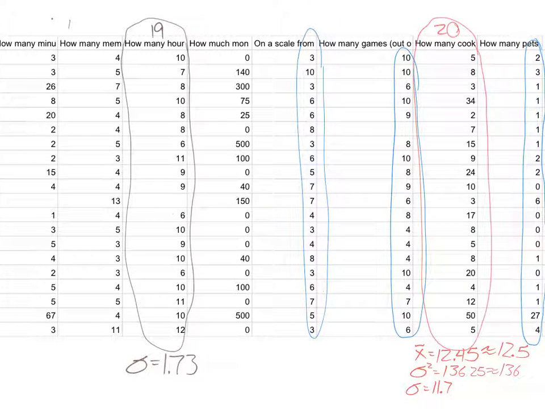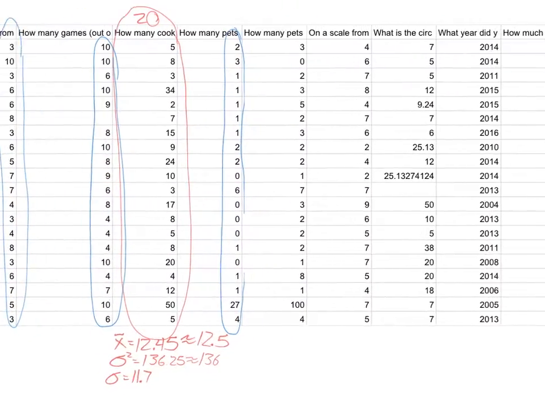Now, by the way, on that one, how many pets do you own? Remember we said that the standard deviation was a non-resistant measure? In other words, an extreme value or a skewed distribution can mess up its usefulness. This is a case where, if we were analyzing this, we would definitely want to run the data as is, but then run it again without that 27, so that we have something more representative.